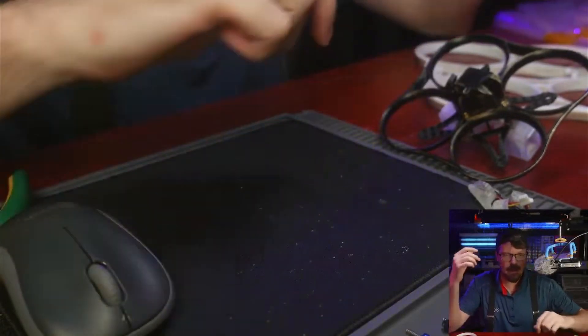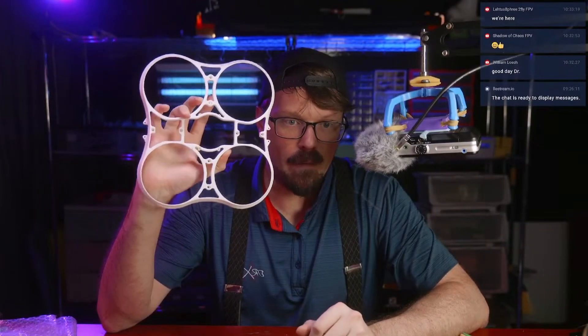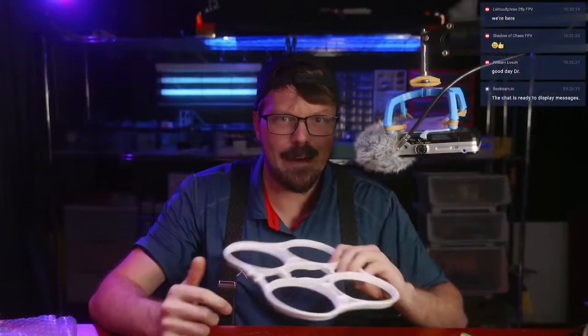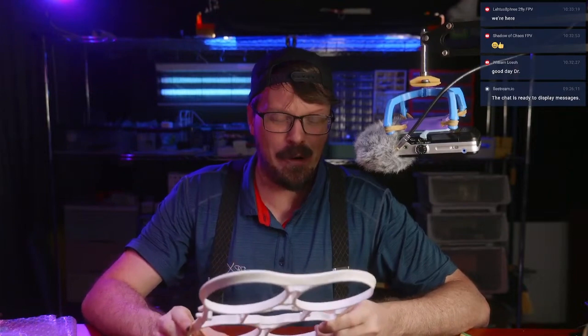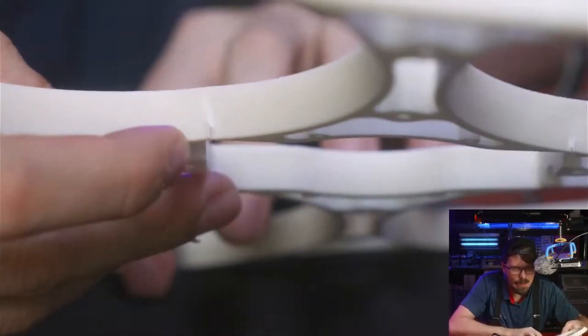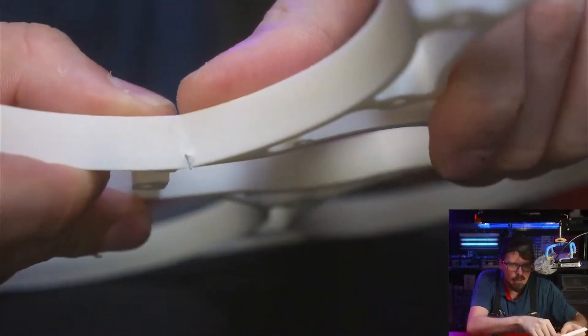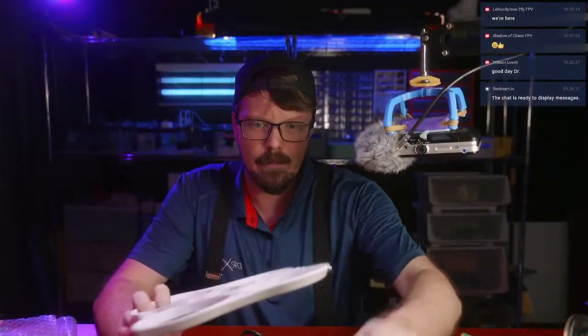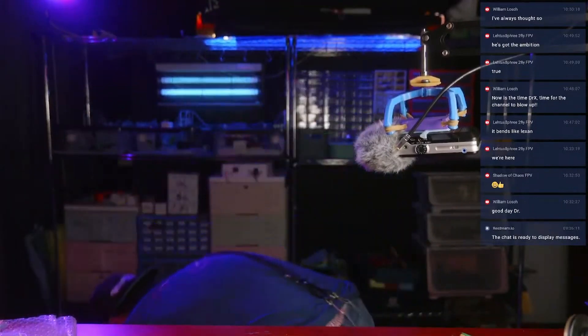Some big manufacturers actually came to me saying they might want to injection mold some of my stuff. I said you can't injection mold my frames, but you might be able to injection mold my props with some design modifications. They didn't want to do the work and walked away. When people on YouTube or Facebook say you can't use PLA to print drones, I say yes you can — I do it. And look, there's a little breakage right there, but it breaks in a fashion that still kind of holds onto itself.